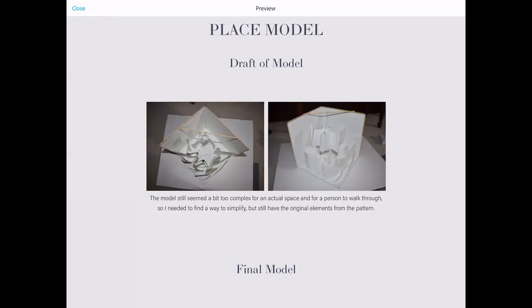But now that I look at it, and when I was making my final place model, I realized that it's too tight for a person to actually get through, and they wouldn't be able to experience this space and it was getting in the way. So I needed to figure out a way to include those elements without them being on the ground.